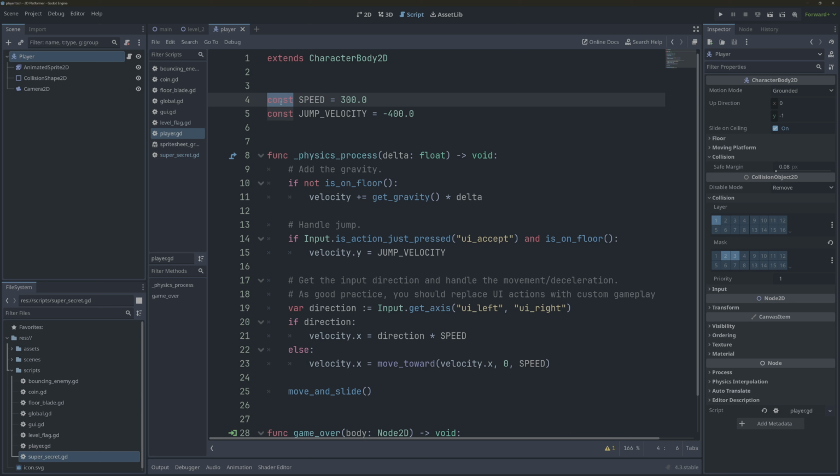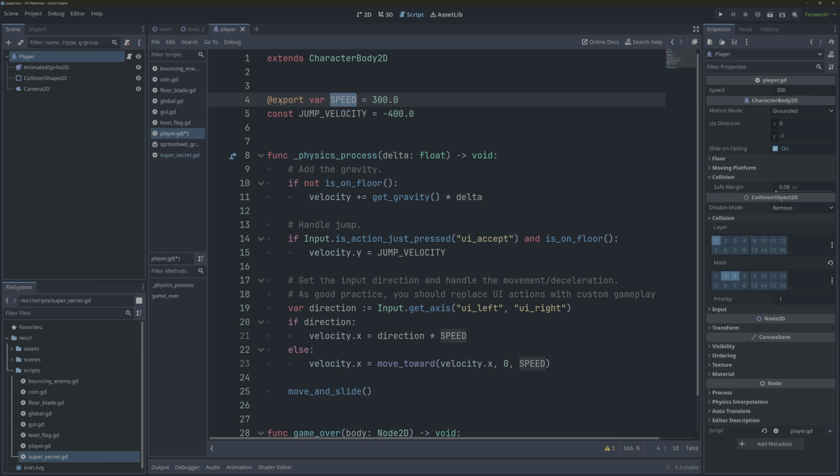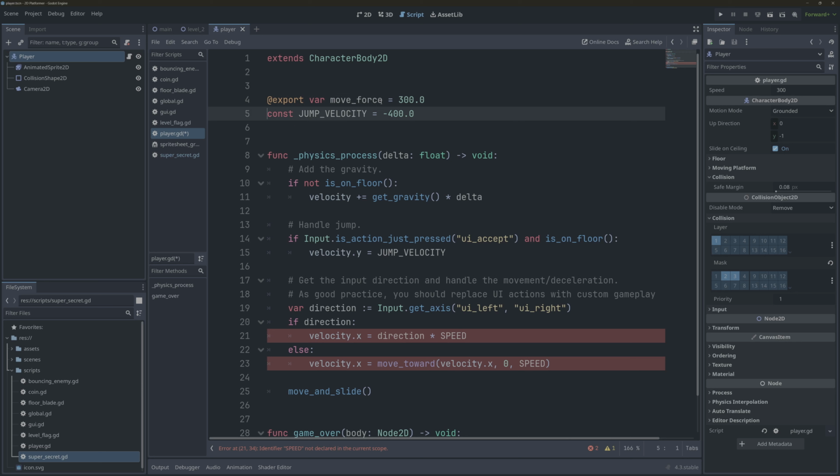So I'm going to switch this to an export variable, and I'm not going to call it speed. Now, when I use the word speed, for instance, if I had move speed, to me, the word speed means I'm going to be moving in pixels across the screen. Since we're doing all of this with physics and we're affecting the velocity, I like to call it force. Just so it's that mental reminder that, hey, this is being applied to the velocity. Speed gets applied to the position. And I'll keep the 300 for now. I may need to tweak it, but that's fine.